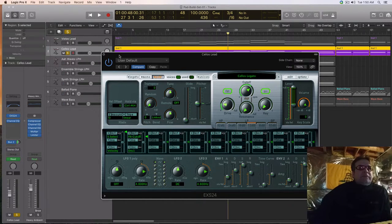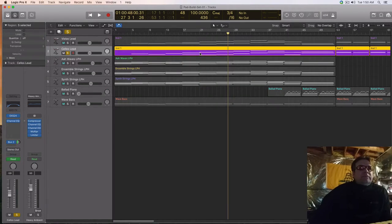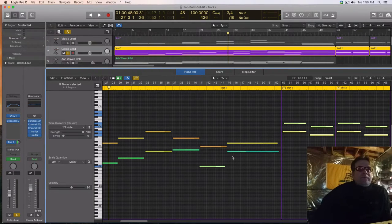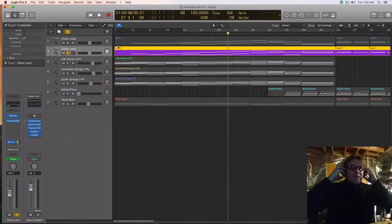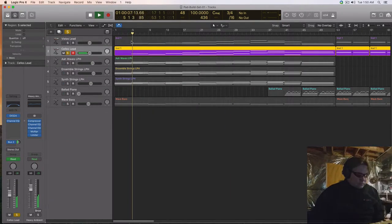And that's your lead. How I'm doing my lead is I'm just doing fifths or octaves, something like that. It depends on how it's matching in the scale. We'll talk about this in a second. I'll play this one first.